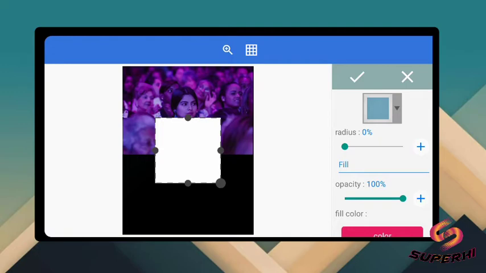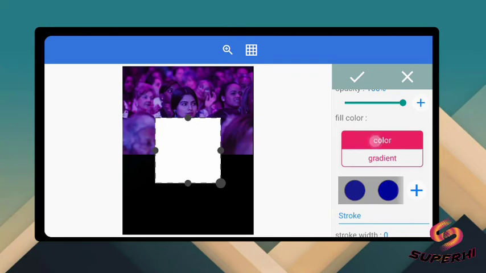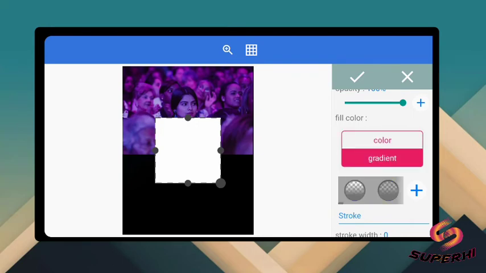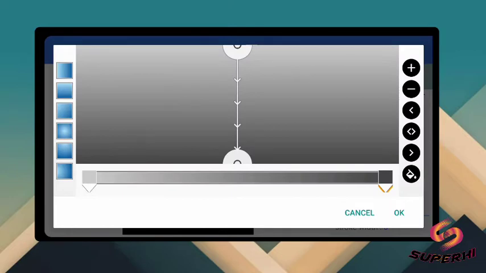While this is here, just come down and click on gradient. Click on gradient. Now I want to create a blur effect. It's something like this that I have right here, but I have to show us how I get it. Click on this plus sign. Now I have to be very careful. Most people don't get it when I do this thing, so just watch carefully.